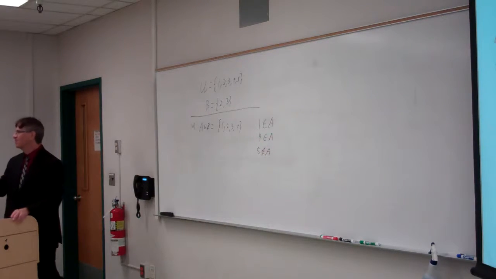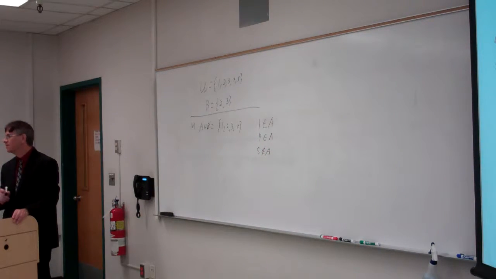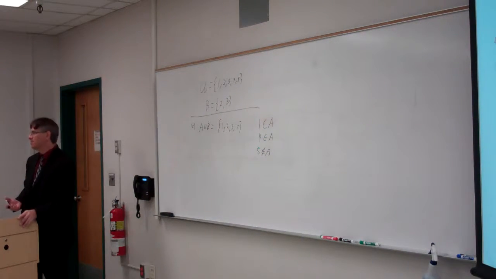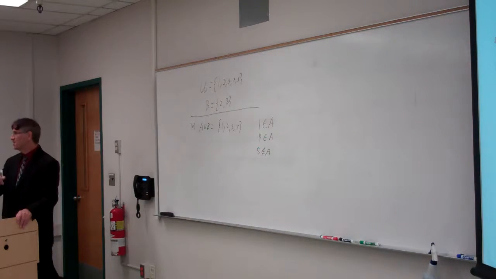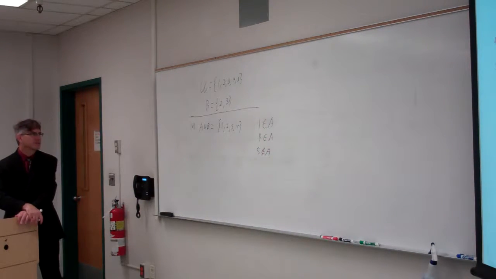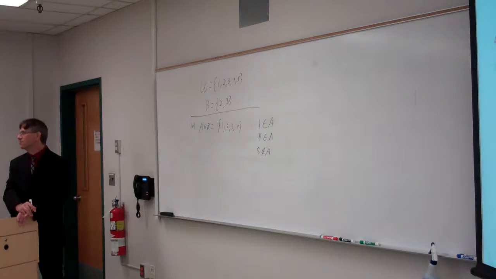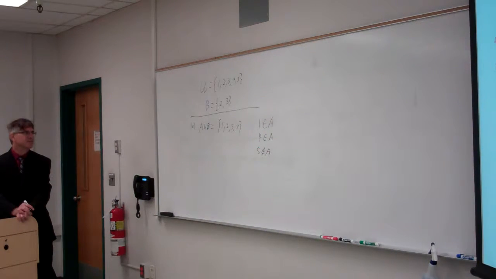So you want us to specifically address the elements not in A? I want to know anything that you can say about A, as much as you can say about A in this situation. So for example, A is a subset of U. We know that because it's part of the universe, but you can say more than that. We know that it contains 1 and 4, but you can say more than that. It does not contain 5. We know that's true also. I think that's all we can say about A, though. We don't know if it contains 2 or 3 or both or neither.